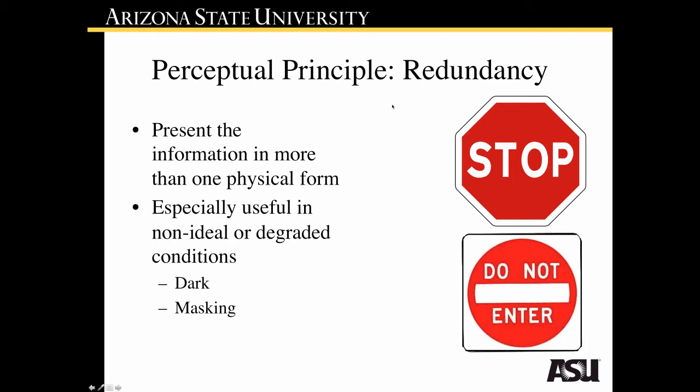So these are both examples where you're using 2 types of sort of coding, in this case shape as well as color, in fact more than 2 here, as well as words, etc., to all mean the same thing. So this is saying the same thing in several different ways, which enables people to become very good at making decisions about these things. That's particularly useful when, for example, you're in non-ideal conditions. For example, maybe there are tree branches hanging down in front of this. Maybe you're looking at it from far away. Those kinds of non-ideal degraded conditions.